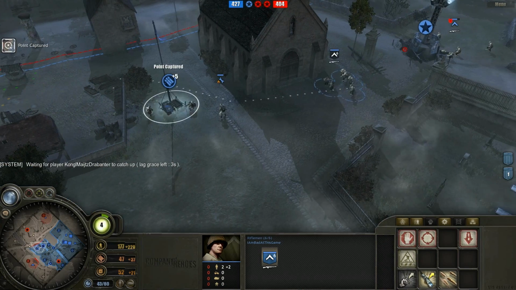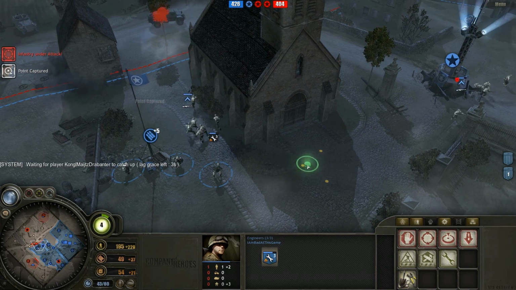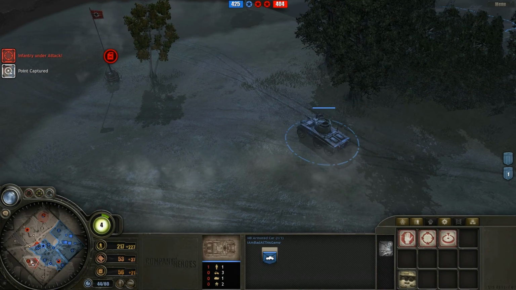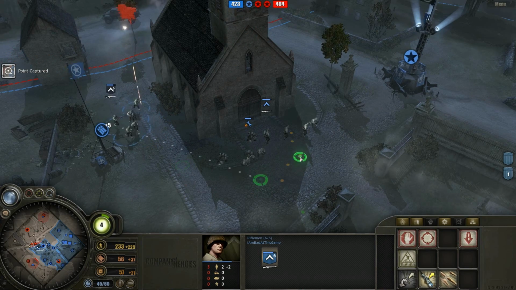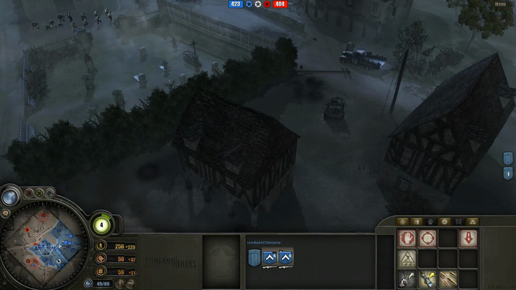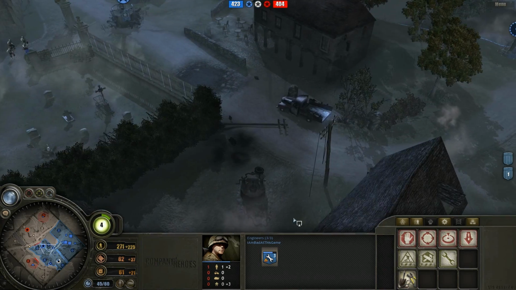So, a lot of his units dead, his infantry completely retreated. I'm moving up heavily, but he has another armored car and another anti-tank half-track. And yeah, I'm just going behind the church to hide from them once again. It's the 3rd time I've gone behind the church to hide from an armored car. I guess it's a favorite spot of mine in this game.